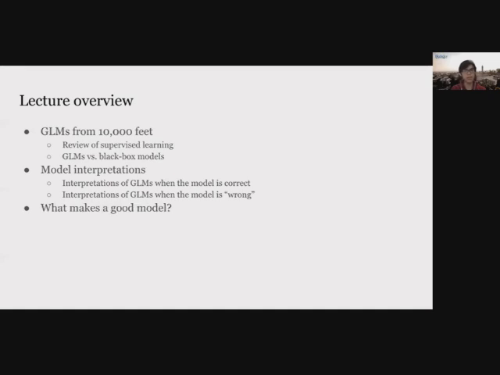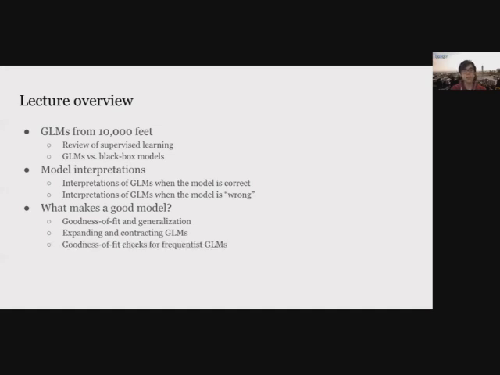Okay, and then we're going to get into the real meat of today's lecture and ask the very important question of what actually makes a good model. So we're going to introduce or reintroduce two very important notions, which are goodness of fit and generalization. And these are two desirable properties that we want for our models. And we're going to talk about how to achieve these, or how to get better at these two objectives, by either expanding our model or contracting our model in the context of GLMs.